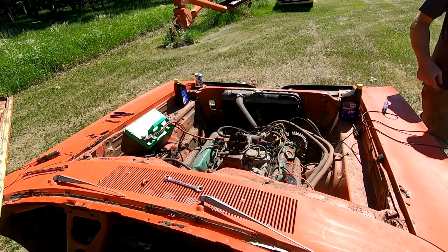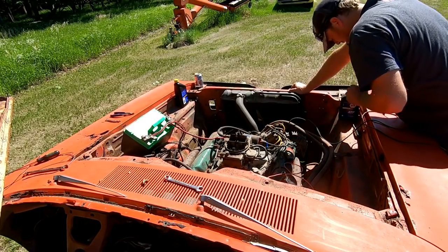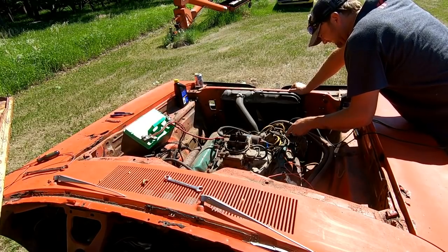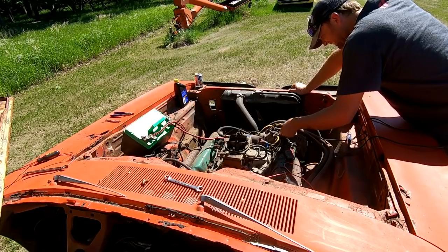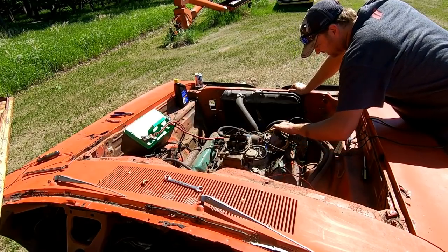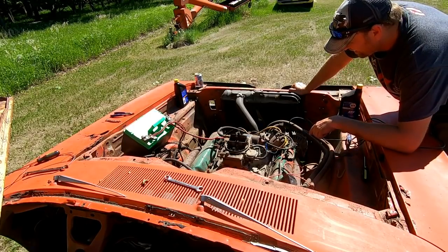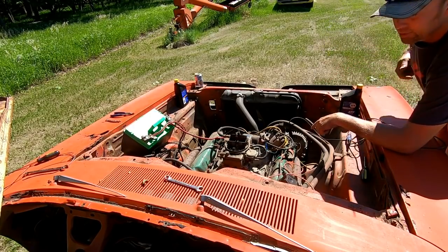All right. So probably just go ahead and put a ballast resistor in this thing. Or not a ballast resistor, but points and condenser. So, because it's getting power to the coil, the coil could be bad too. So we'll just change the coil. Actually, we'll do the coil first. We'll see what happens with that.